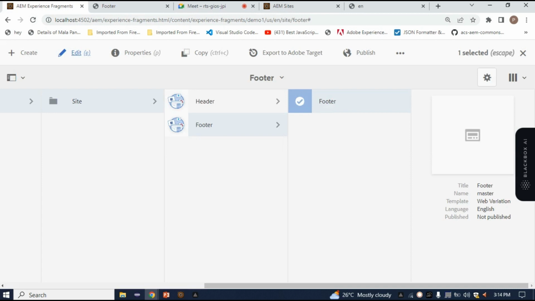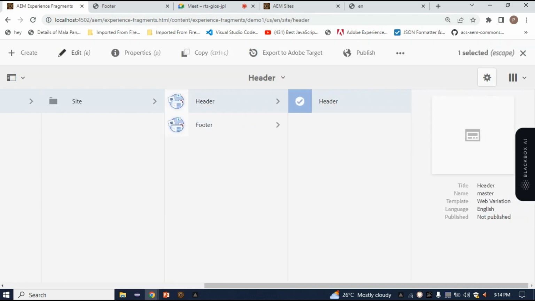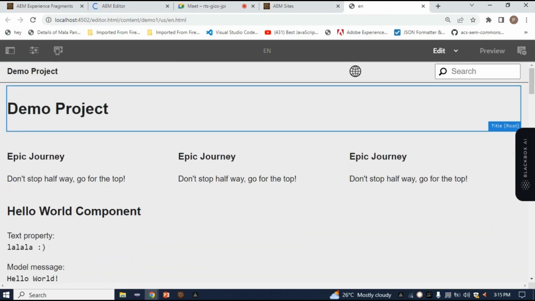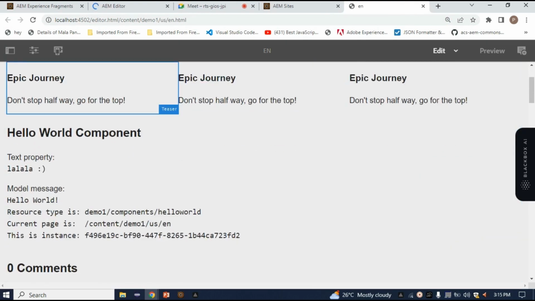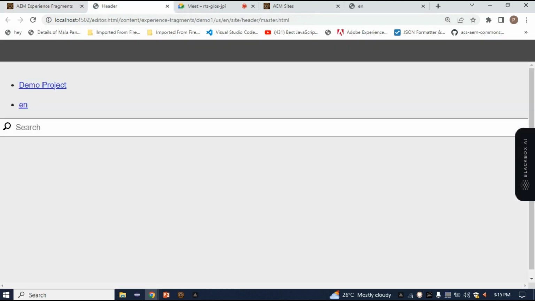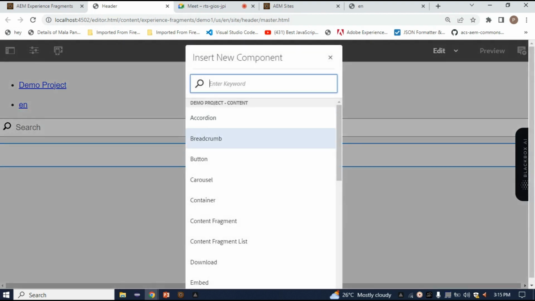Okay, and the same thing we have for the header as well. So you can just go inside this header and just open it. Try to open this header, and for now close this. Okay, here we have an EN, so let it be. It's taking some time for opening. Yeah, it has opened. Here we have this bar, and these are the pages we have. If you want to add something else, you can easily add it.